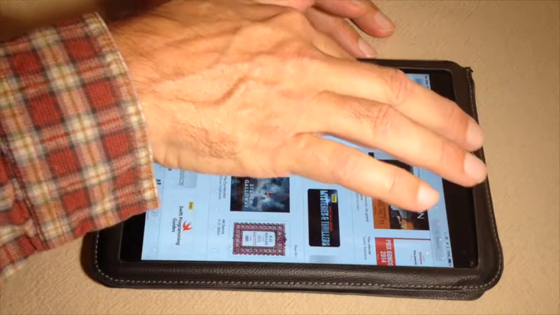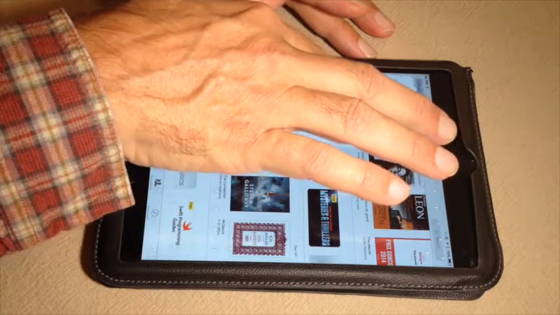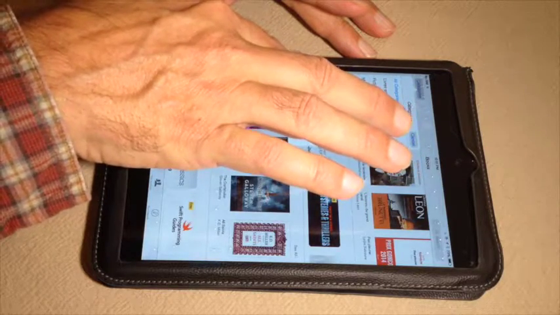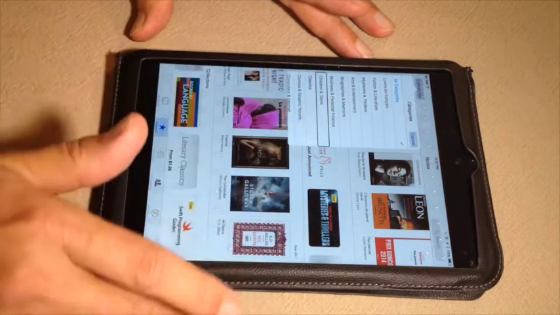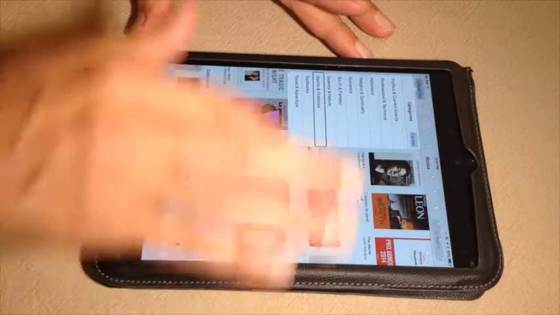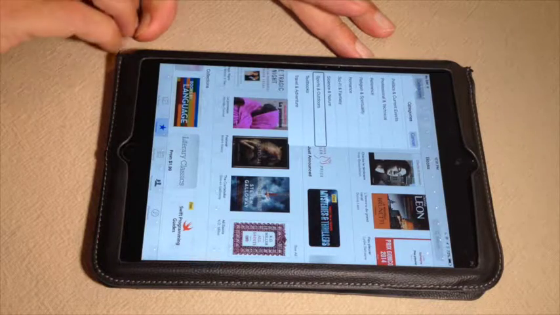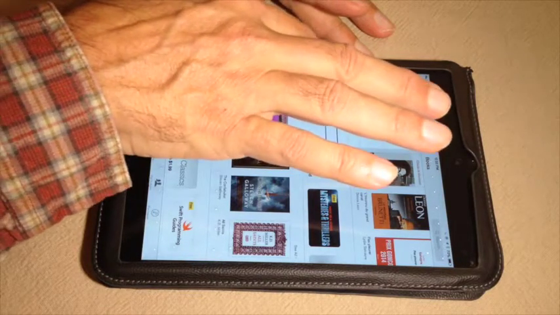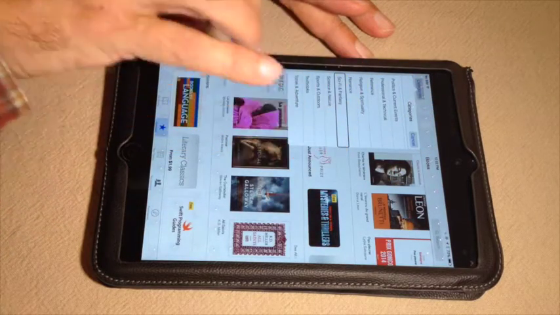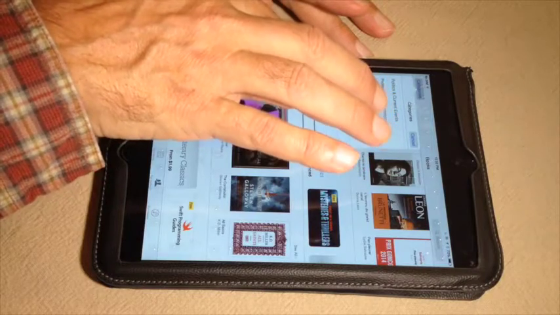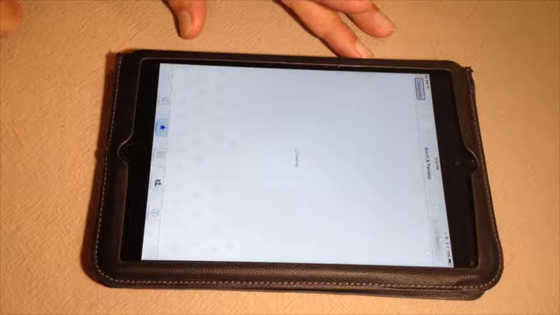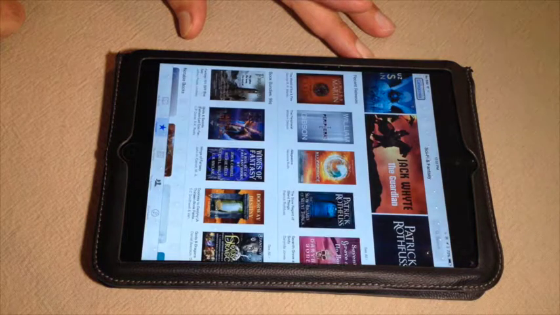Livres en Français, mysteries and thrillers, arts and entertainment, biographies and memoirs, business and personal finance. All sorts of stuff. I'd like to find science fiction, so I did a 3-finger flick up twice to get to page 3 in this list of categories. Page 3 of 3. That was a triple finger single tap. Sci-fi and fantasy. Here we are. Sci-fi and fantasy. I'm going to double tap that. Sci-fi and fantasy. Categories, button.